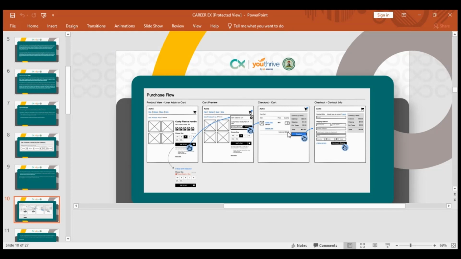Yeah, where you need to see the quantity of the particular item you are making payment for, the price per one. Then you see your subtotal. Then you see maybe your total, but your shipping address and shipping fee are not included because your shipping address has not been entered. And then when you click on the button on this screen, it takes you straight to this screen where you have to put your shipping address. Now this is actually how a wire flow looks like.